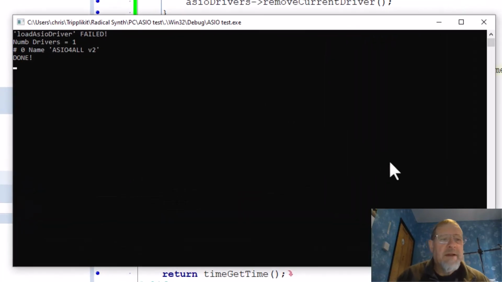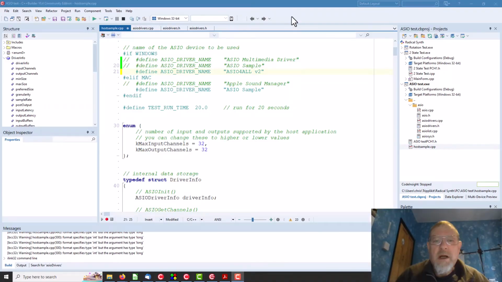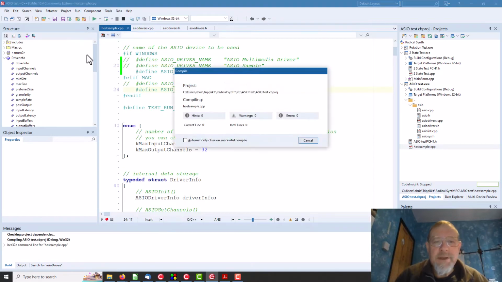Aha, and it's failed because the name is ASIO4ALL v2. Right, we're making progress. Okay, so I have updated the name to the one that it gave us, so should we try again? I think we should. Come on.